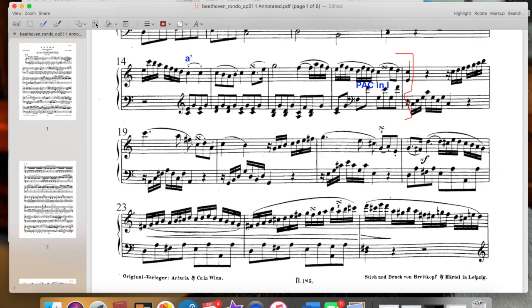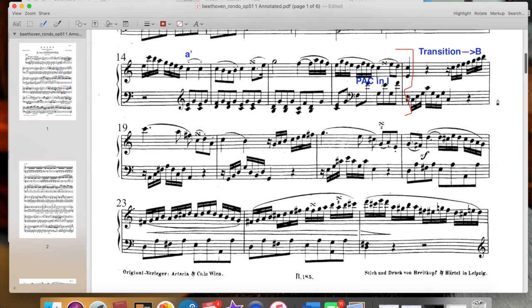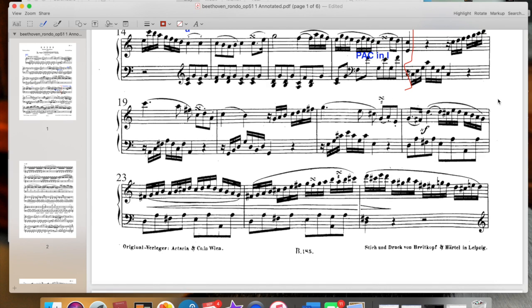If you think of the section as a function, what we have here is a transition that also kind of becomes the B section. And that's something that can happen in a sonata as well, or in a sonata rondo, where B and the transition are kind of blended together, molded together, and you never really get a clear beginning of B per se.